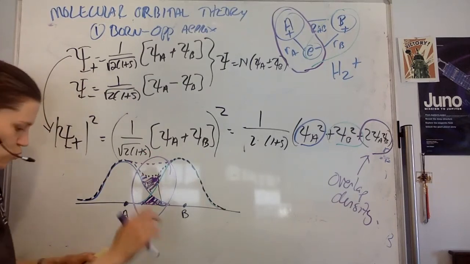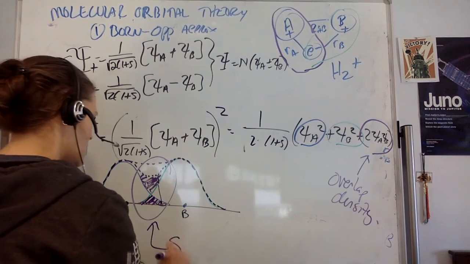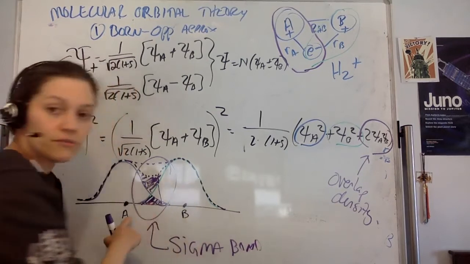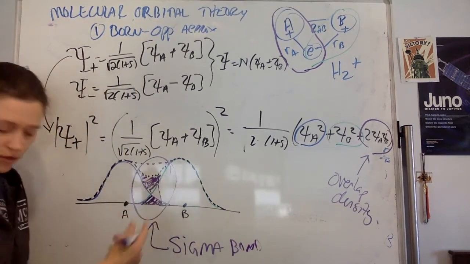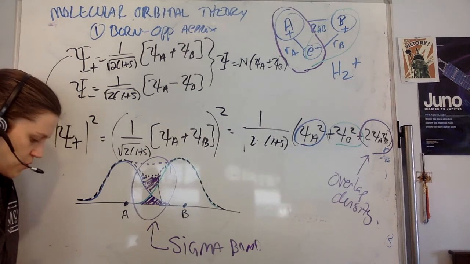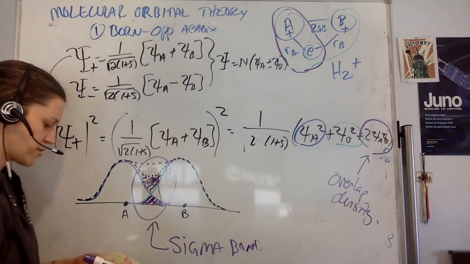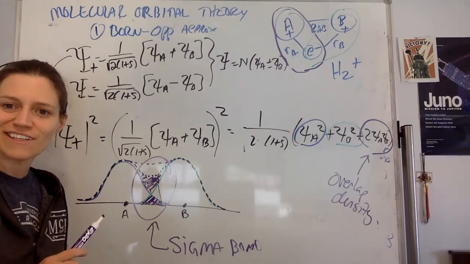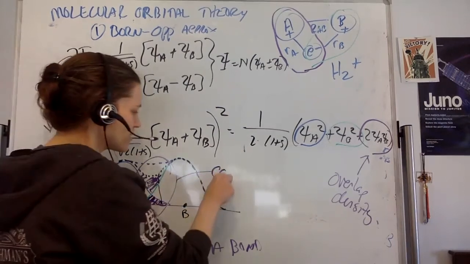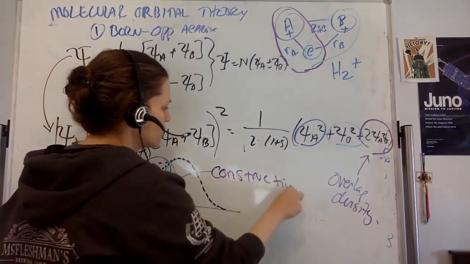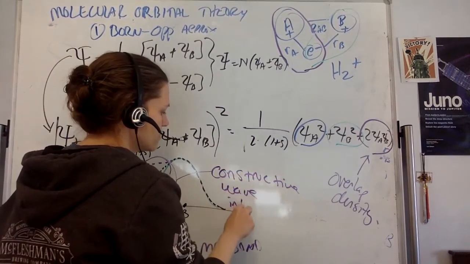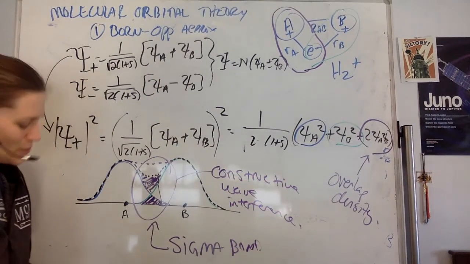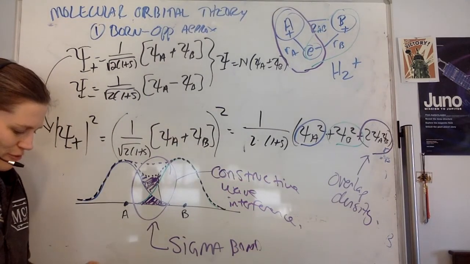And this is what we call a sigma bond, which is positive overlap density. So you actually have a value here. And this is from Atkins: bonds form when electrons accumulate in regions where atomic orbitals overlap and interfere constructively. So here you have constructive wave interference. Go team! That's so cool. Okay, so constructive wave interference.